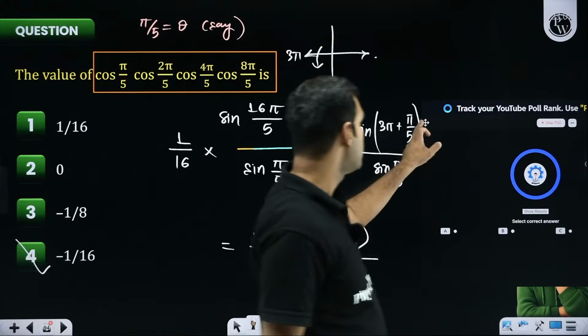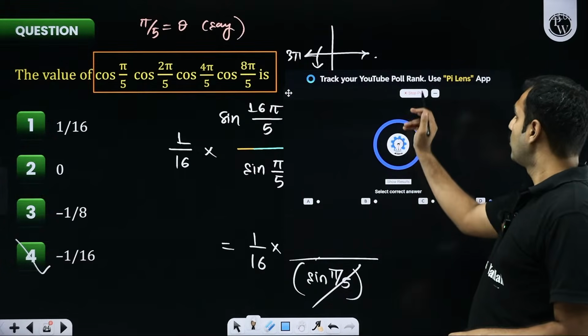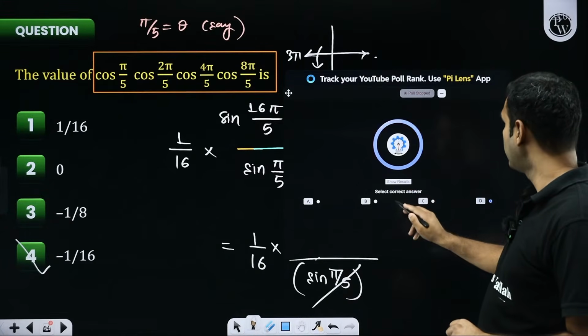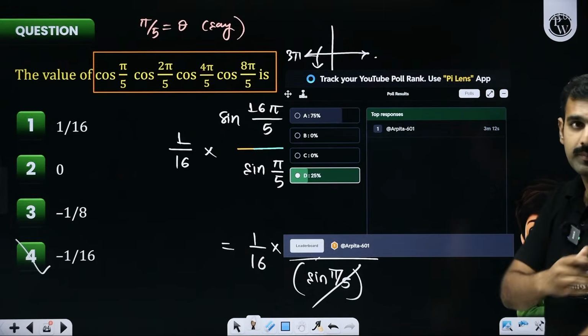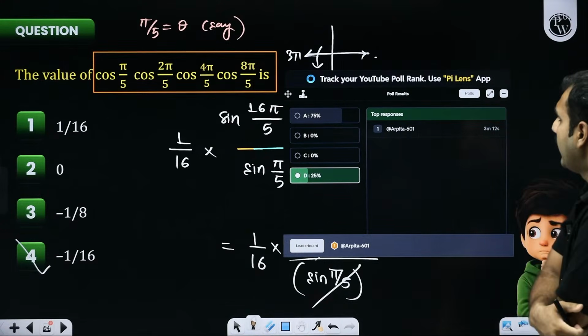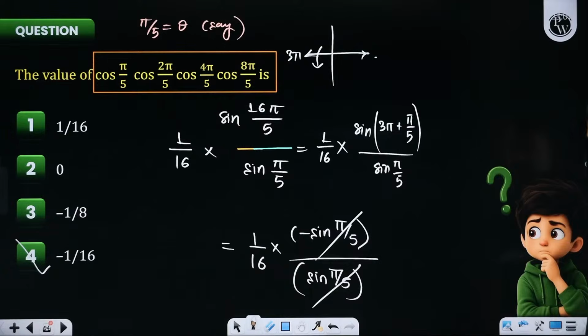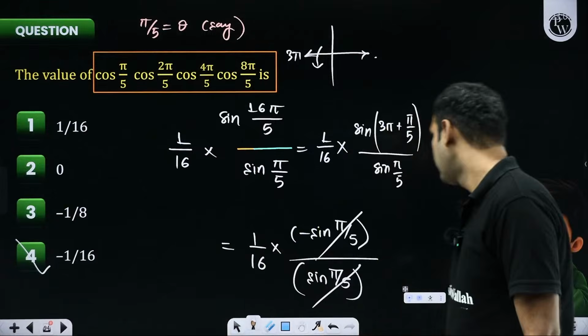Option D should have been marked by most of you. I don't know whether you have done it or not. Let's see how many of you got option D. Arpita has got option D. Beautiful, Arpita. Excellent, that's brilliant. Some of you got option A. I don't know why. I hope you have realized the mistake you might have committed by now, right?